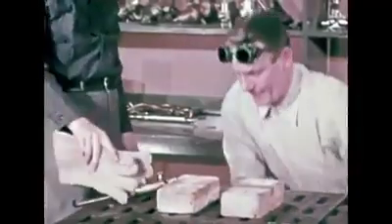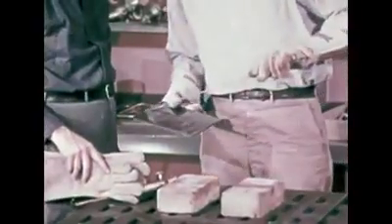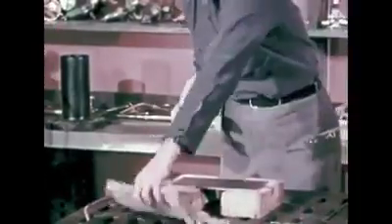Let's sit in on a lesson in fusion welding to see how a good weld is made. In this lesson, we will weld steel. First, we must learn the feel of the blowpipe. To do this, we will melt a strip across a piece of sheet steel while adding rod metal. Control of the molten puddle and penetration of welding heat are very important in fusion welding.